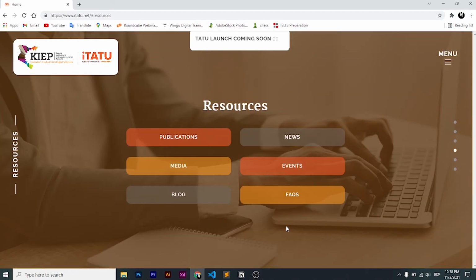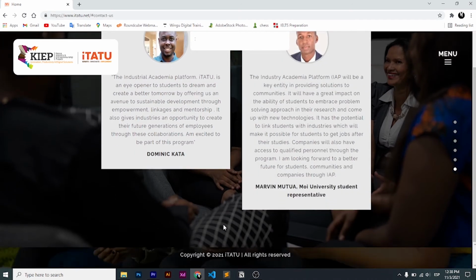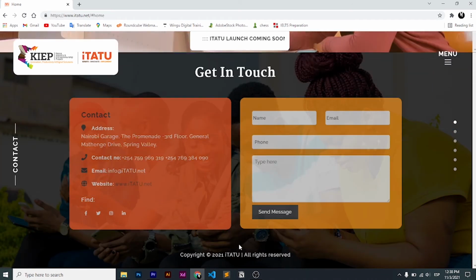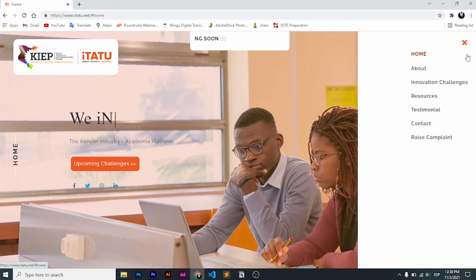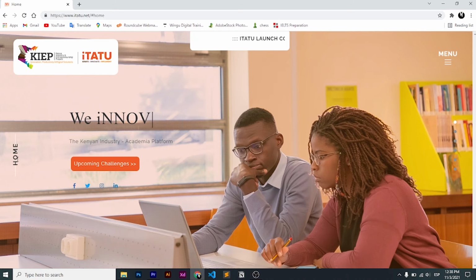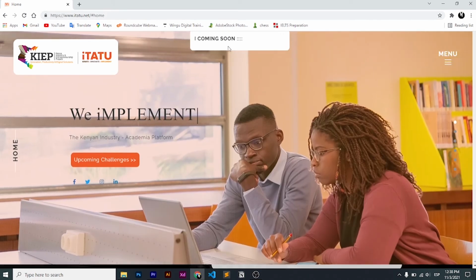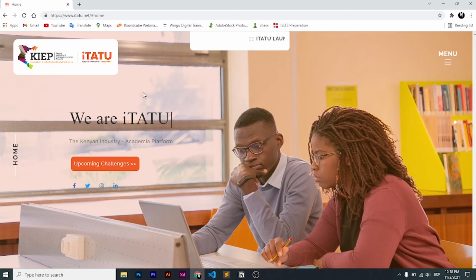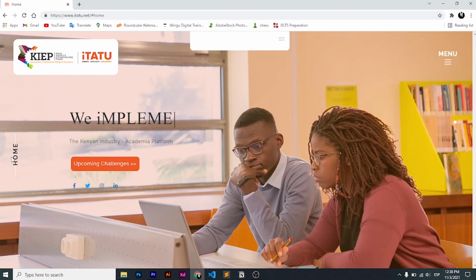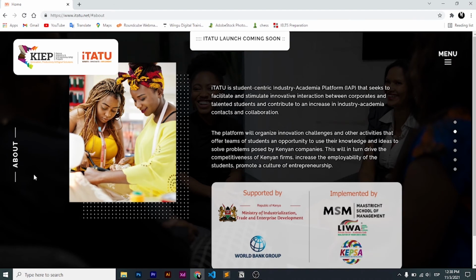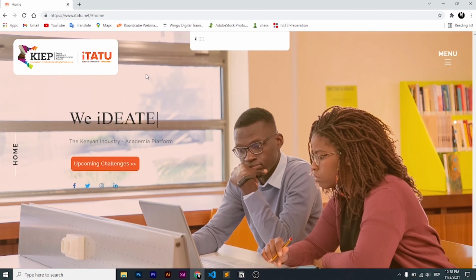When you install Joomla, by default, it will come with templates, but you will never see such a template on your Joomla installation, because this template is what we call a custom-made template that was built on top of the Joomla framework. So as you can see on your screen, we have the Itatu website, which was developed using Joomla, and you can see it has different features, even JavaScript features. So you can combine all those features in a Joomla site. So I just wanted to take you through. You can have very nice looking websites with regards to Joomla. And also you can see menus. You can have all these menus that run on Joomla.